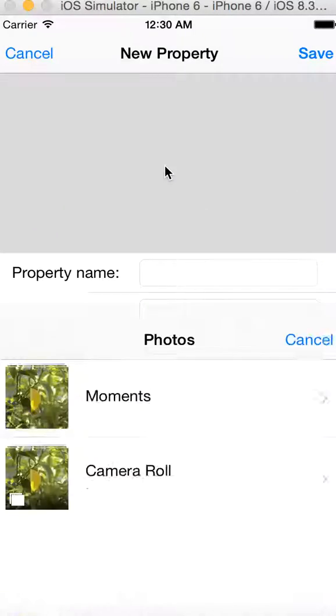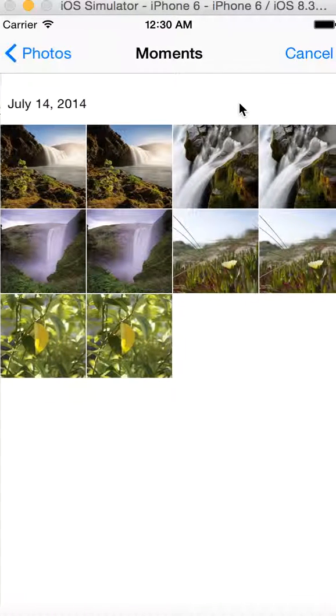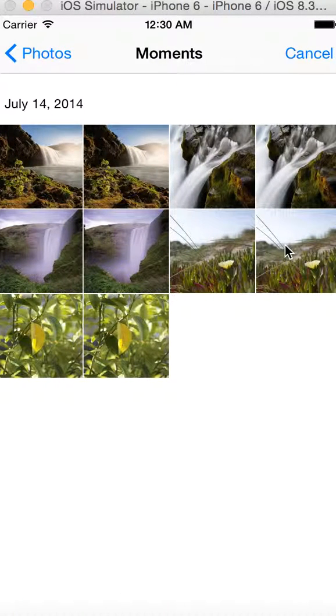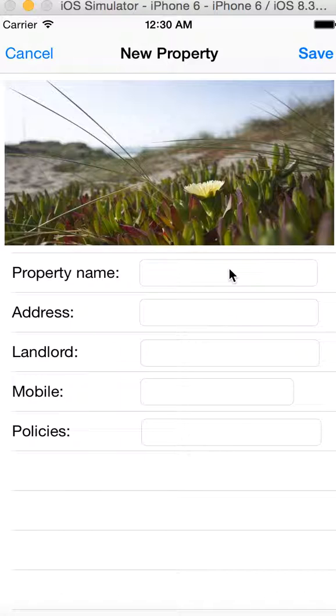You can basically add a photo to swiftly illustrate how the property looks, from the photo gallery available on your phone or device. You can also use the camera, take a photo, save it to the gallery, and use that photo to depict what the property looks like.